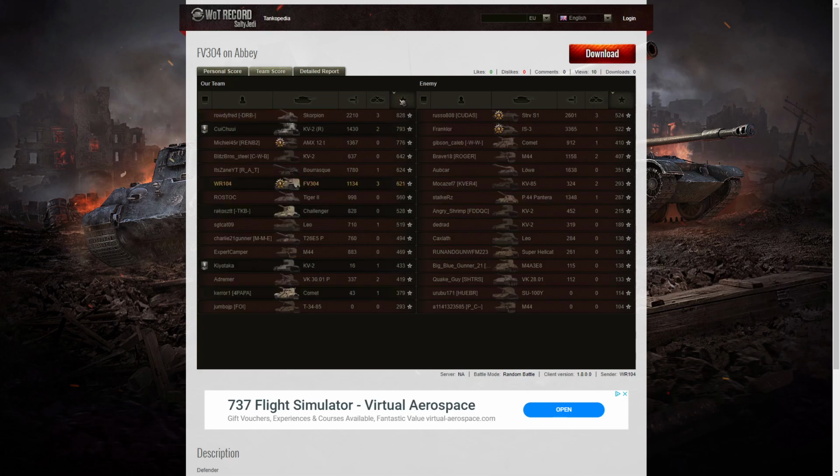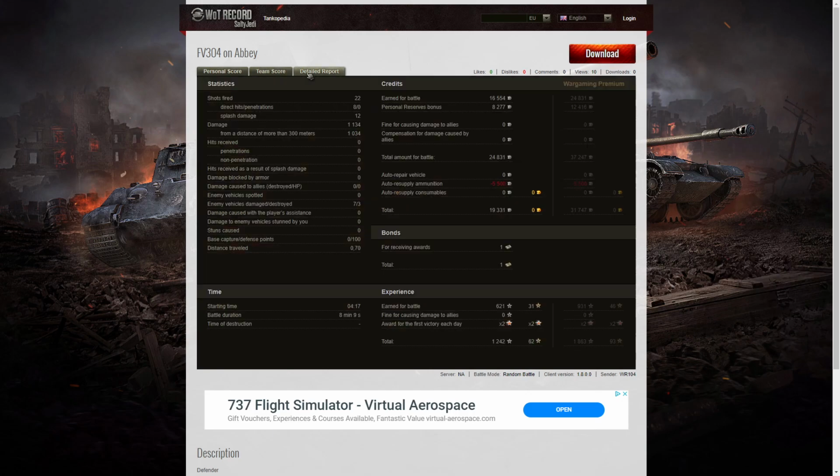And when it came to base XP, it was actually the Scorpion who got the highest with 828. The KV2 got 793, and the AMX-12t, who got a Confederate, got 776. We can see WR104 managed to get 621 base out of that game. He fired 22 rounds, got 8 direct hits, no penetrations but 12 splash. Damage of 1,134 hit points, of which 1,034 were more than 300 meters. So only one shot for 100 hit points was fairly close. He damaged 7 of the enemy, killed 3, and managed to get 100 defense points.